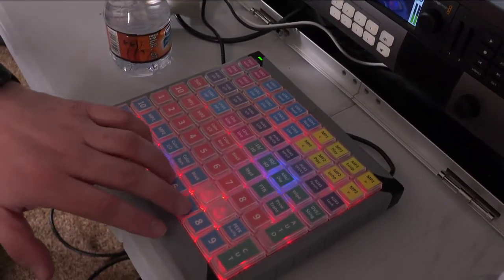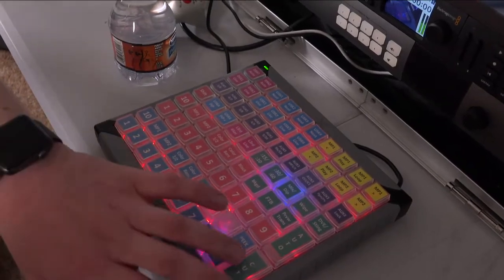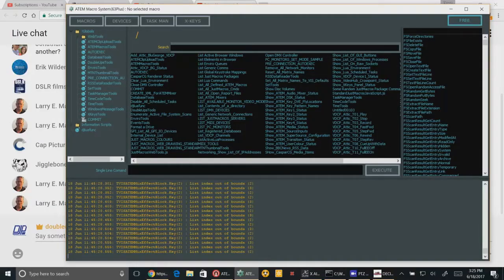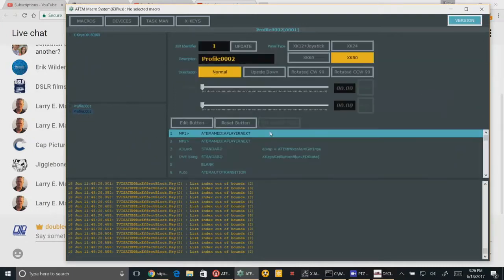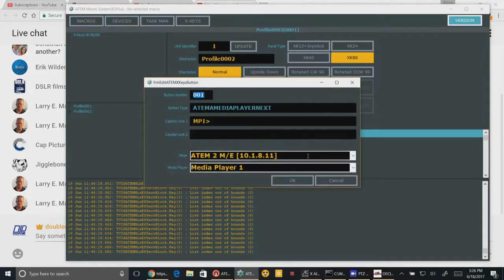I know which input that is, I can't remember. 8. There we go. So this is a piece of software called Just Macros. It actually interfaces with the X-keys. So you go in here and you program what you want the different buttons to do. For example, the edit button, and you set the different things that you want each button to do.